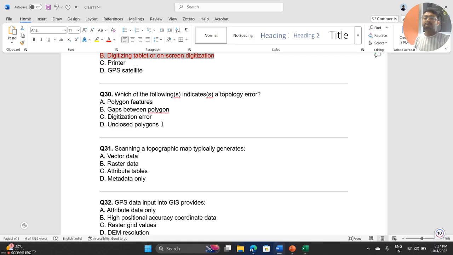It's a multiple choice option, so I chose two options: gaps between polygons and option D, unclosed polygons, and we may include digitization error also.